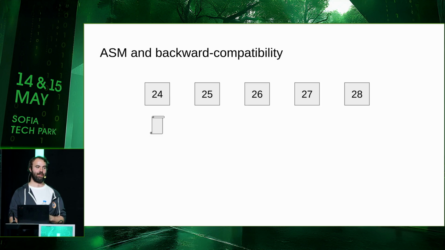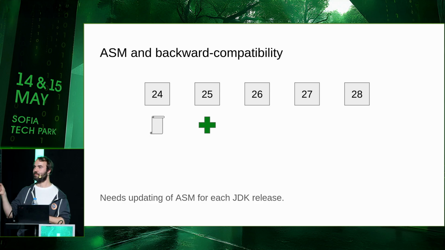It's as easy as basically saying, before I go there. With ASM, the nice thing is I write something with ASM in Java 24, right? ASM knows how to process the class file. But the moment you update to 25, you have to update ASM. Most of the time, ASM will just say, all right, I know Java 25 looks exactly like Java 24, so that's fine. But you will still have to do this update. This is what I mentioned, right? This is why you always have to update your libraries. But then Java 26 comes along, you again have to update ASM, and then Java 27 comes along, and you have to update ASM again.